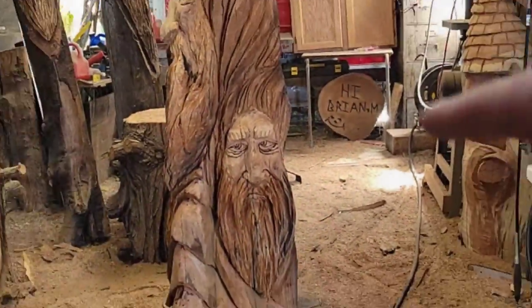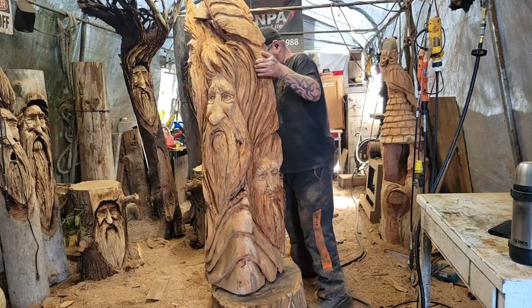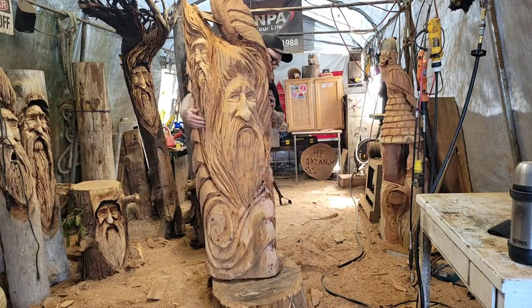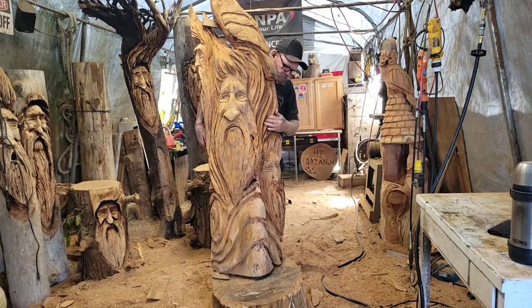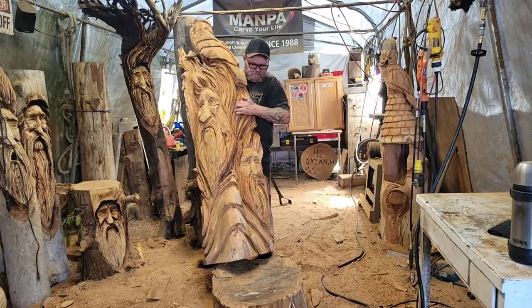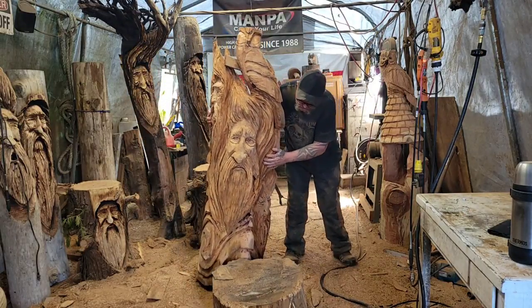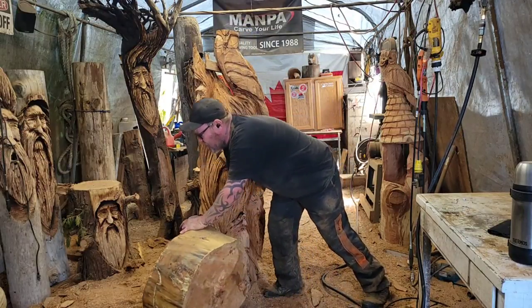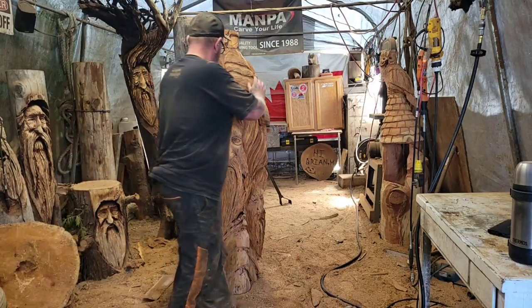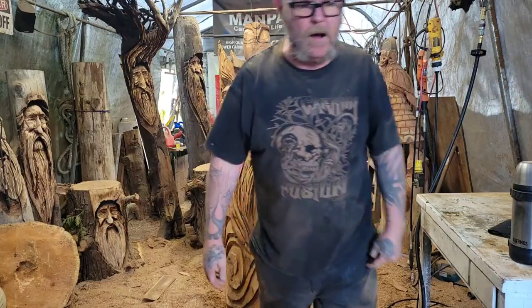Okay, I got all the beard hairs cut in this guy, and he's all done. Pretty well everything's done. I just got to get this lower now, and it's a lot lighter than it first was, because I think all the sand is out of it now. But anyways, it's still freaking heavy. Okay, now I can work on the owl, get this sucker done.